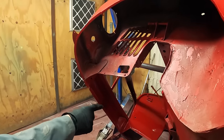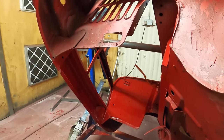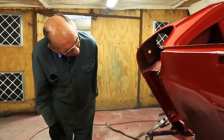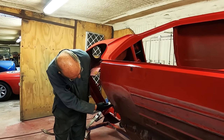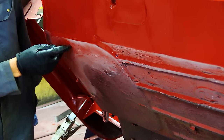And of course, now the engine compartment's going to look good, so when we get the engine in, that's all going to look tiddly-poo. So I think it's good. I'm very excited about it. And that's the new bit, look. Just there. So John made that bit.